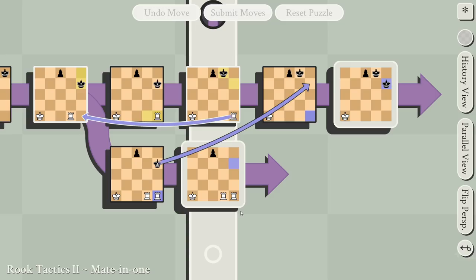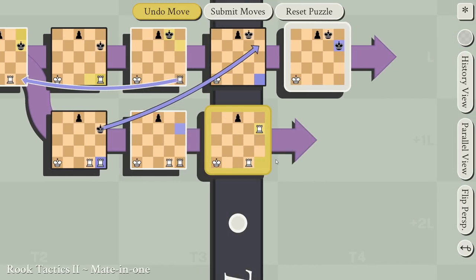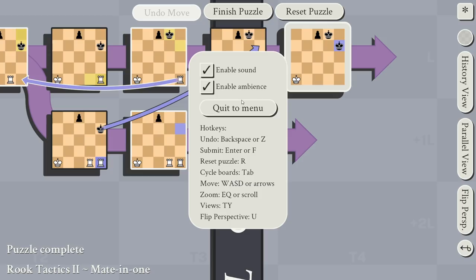That should be quite simple. Okay, yes, it's very simple actually, because you just place this rook over here, I think. Then you submit moves, and I win. Puzzle complete. With this one, he may have escaped, but I placed it there, and then I could travel back in time to murder the king that tried to escape. See, just counter time travel with time travel. It's just that simple.